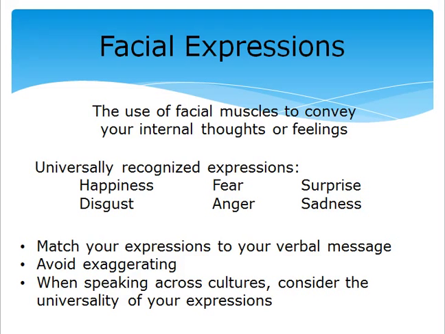The next aspect of physical delivery is facial expressions. This is where we use the facial muscles to convey our internal thoughts or feelings. Now, through numerous research, we've been able to identify that there are about 6 universally recognized expressions. These include happiness, fear, surprise, disgust, anger, and sadness, which means that when people from different cultures look at similar facial expressions, they are able to label them as conveying one of these 6 emotions.